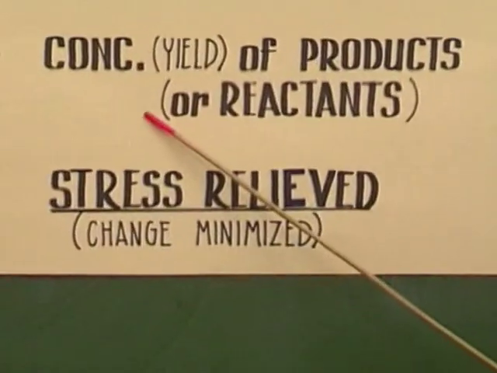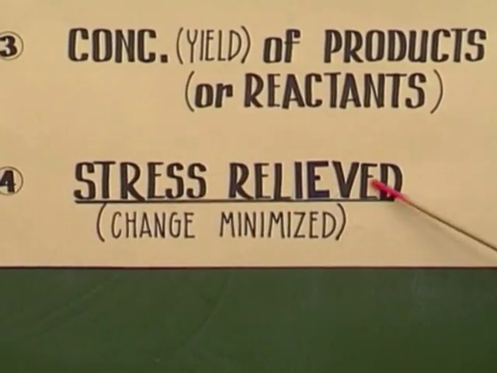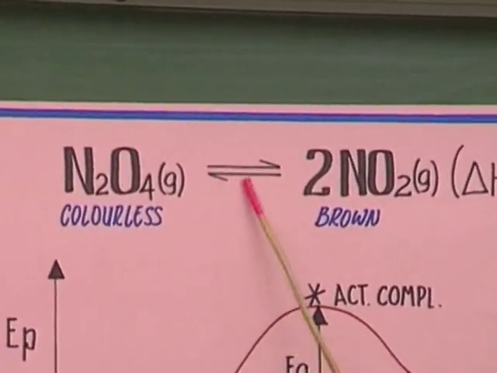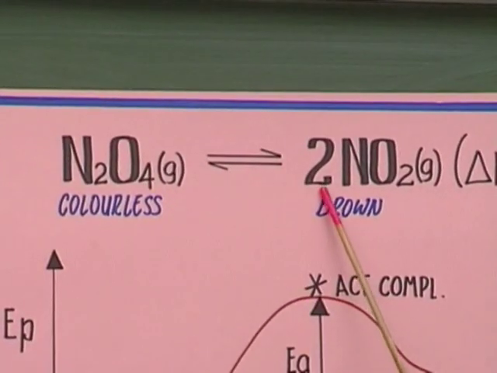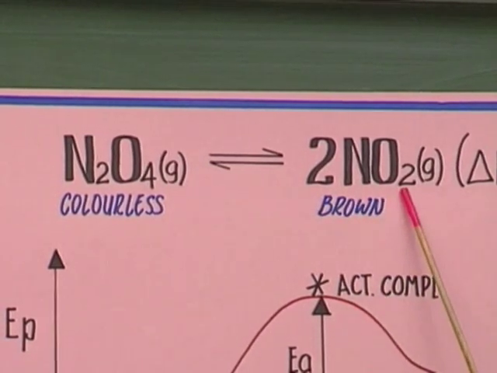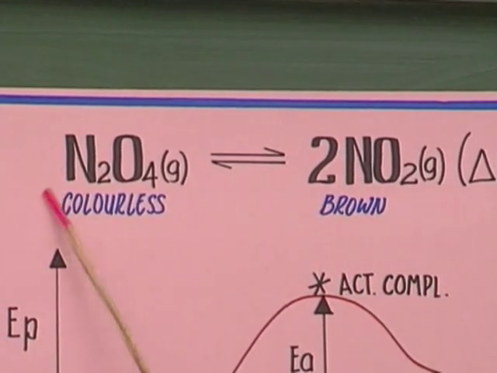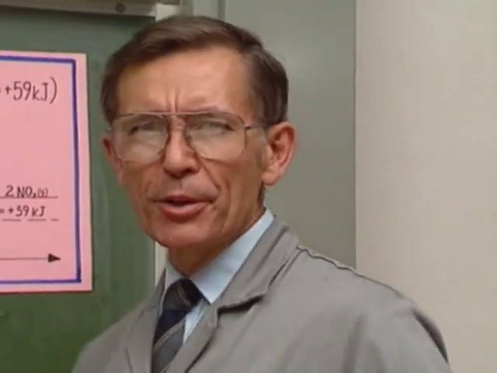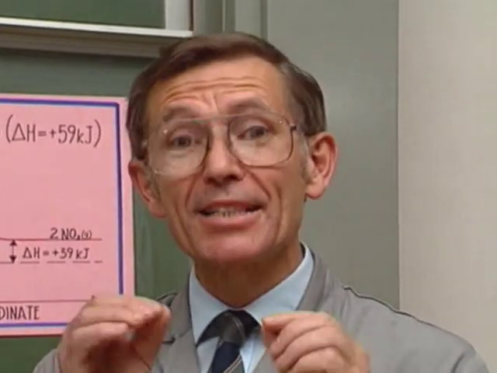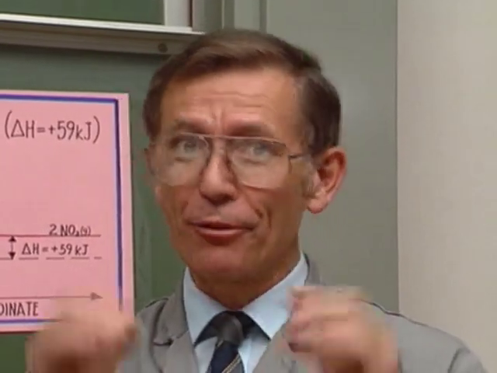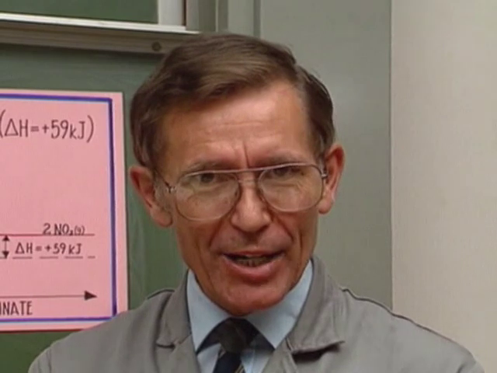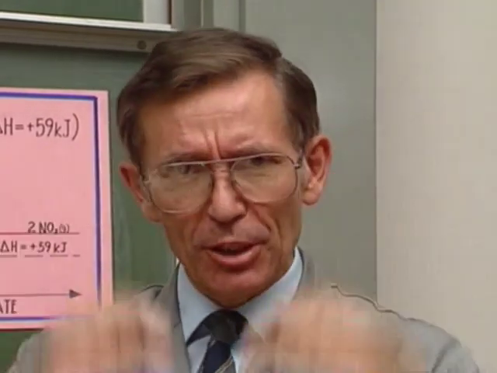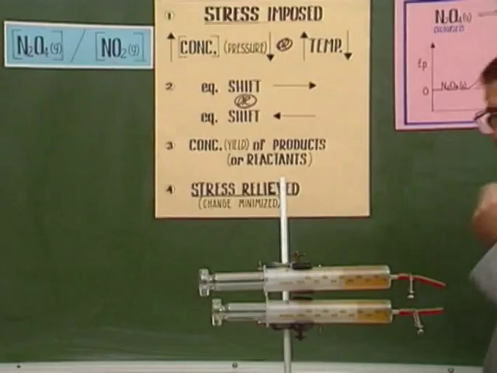We still have to explain how the stress is relieved. The balanced equation shows that in the reverse reaction, every 2 molecules of brown nitrogen dioxide gas is converted to 1 molecule of colorless dinitrogen tetroxide gas, producing fewer molecules in the same space, and therefore we will have fewer collisions per second per unit area against the walls of the container and the plunger, and consequently the pressure will drop and the stress will be relieved.